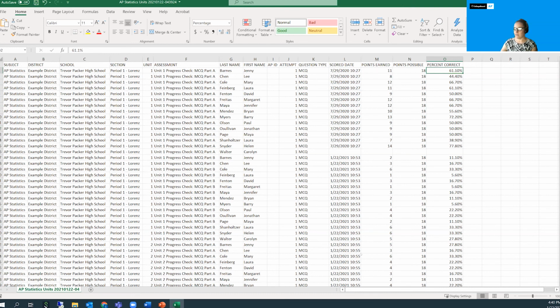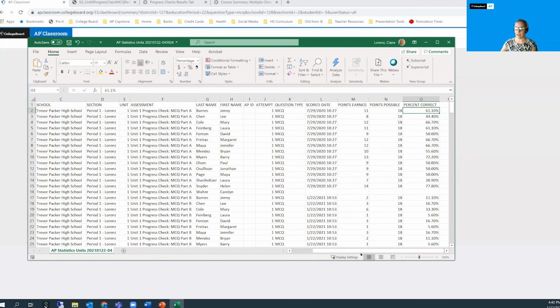It's something that teachers have asked for that we wanted to provide, but I do want to do a PSA here and say that this percent correct should not be factored into students' overall course grades. The personal progress checks are meant to be formative assessments and therefore are meant to be used as an instructional and learning tool rather than an assessment evaluated for accuracy.